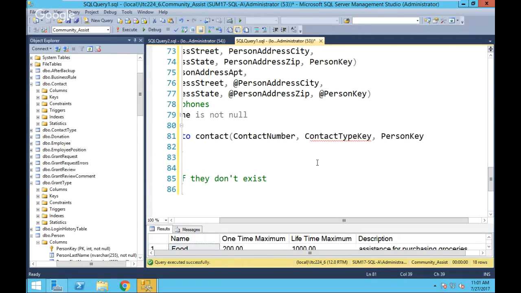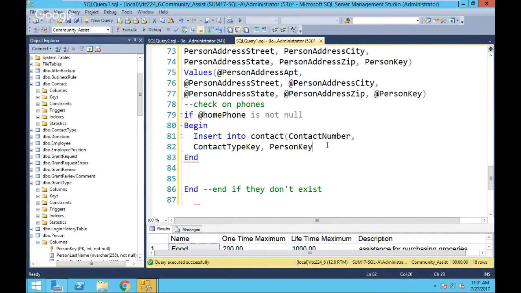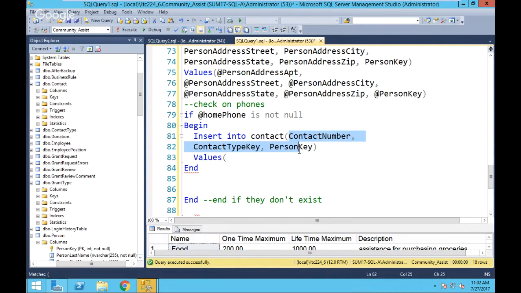Did it again. All right. And I'll just do the same, except it won't be, well, let's just type it.